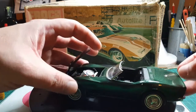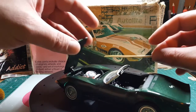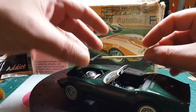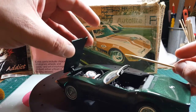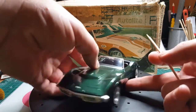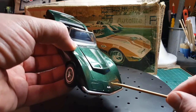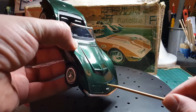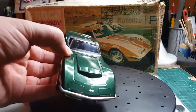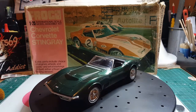There's a hinge there, and it's all over the place. It's not sprung loaded at all. There's no spring in the kit, nor is there provision for it. The only annoying thing of that is, yeah, it fits nice. The hood fits nice. It fits lovely. There's no gaps as such. But on the leading edge, each time I'm opening it up, you can see it's going to knacker the paint, which is a bit bloody annoying, but I'm not going to be undoing the bonnet every 5 minutes.